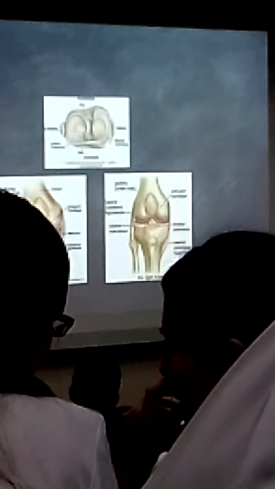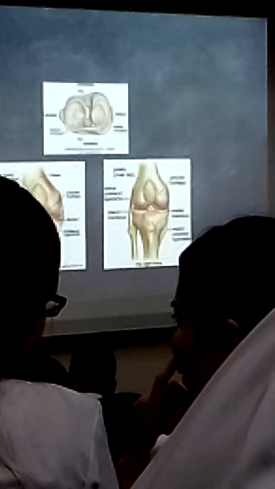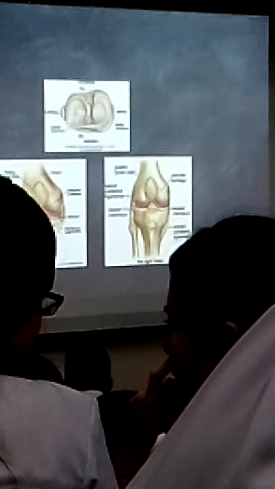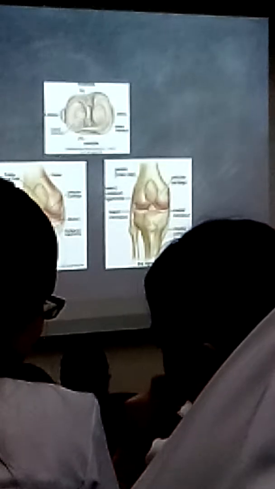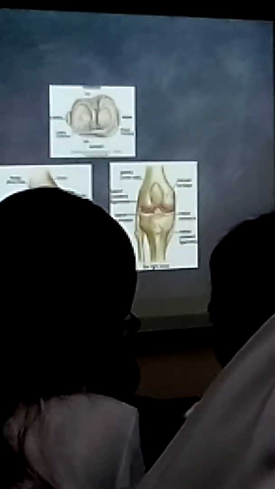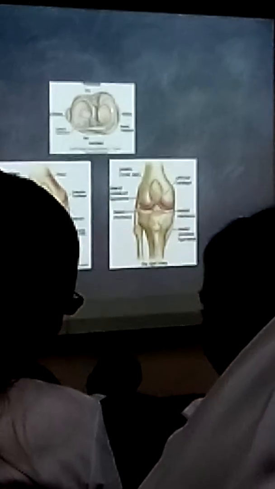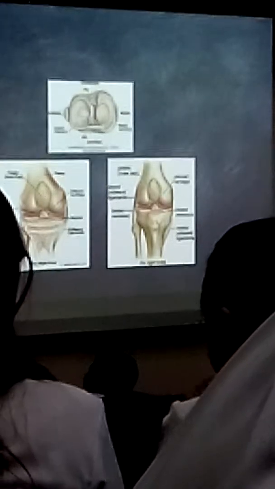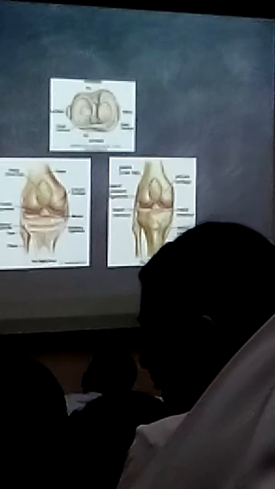This is a knee joint. Be familiar. We have the PCL, we have the ACL, we have the meniscus. What's the shape? The medial meniscus is... just read the structure. Okay. This is the anterior view. We have the femur here, the patella, and we have the tibia and the fibula. This shows the ligaments of the knee.